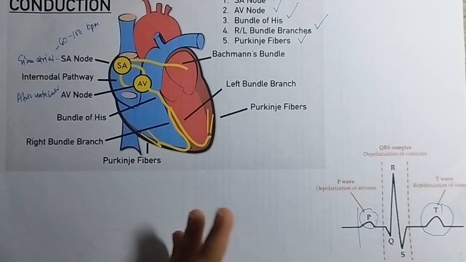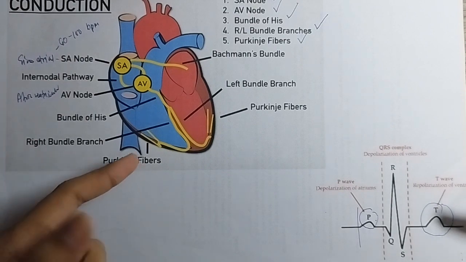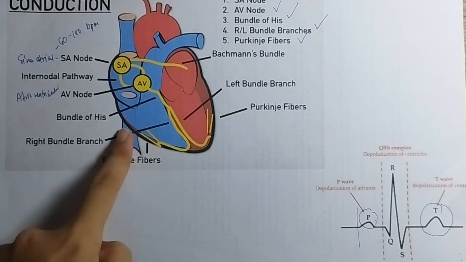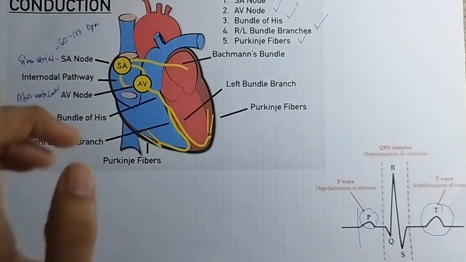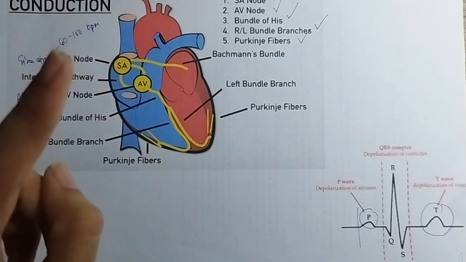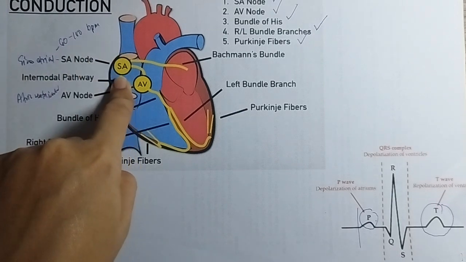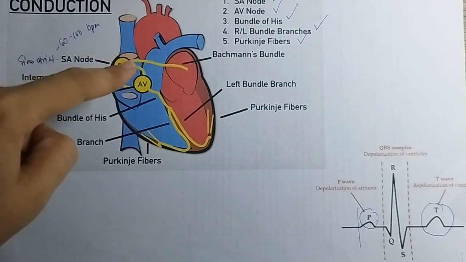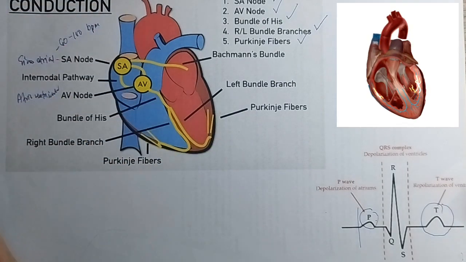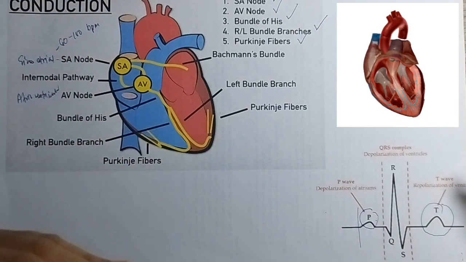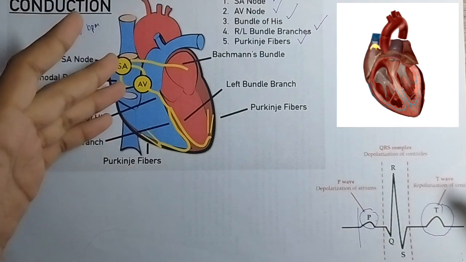Bakit nga kailangan mag-rest, mag-relax? Of course kasi, after kay Purkinje fibers pala, yung electrical impulse, another impulse will start again. Uumpisan ulit ni SA node mag-generate ng electrical impulse unto the AV node, to the bundle of His, and so on and so forth. That's what happens every cycle. So every cycle represents also every heartbeat. So every heartbeat, ganun ang nangyayari.